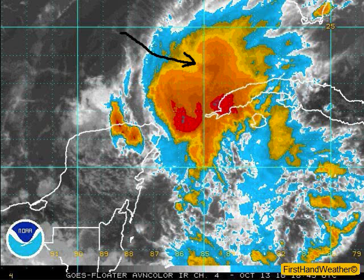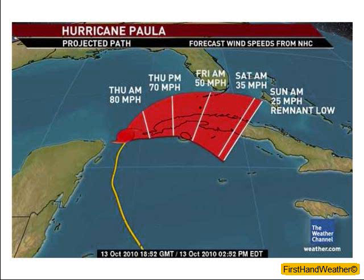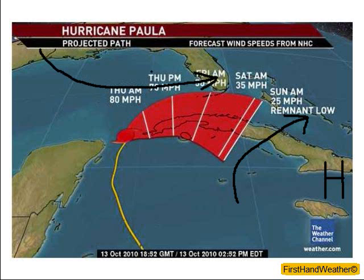The projected path will show you where it's supposed to go. Most models, including the National Hurricane Center's models, are taking it down into Cuba and south there because there's a high pressure over here, and that's what's pulling it this direction. And there's also a jet stream that dipped down through here, so that blocks the trough up here from taking it away. But that's not going to be an issue for Florida. More than likely won't be an issue for Florida, except for any rain maybe in the Florida Keys.